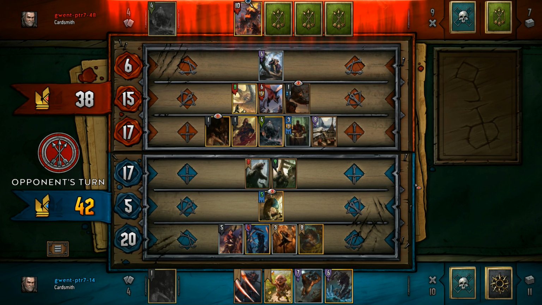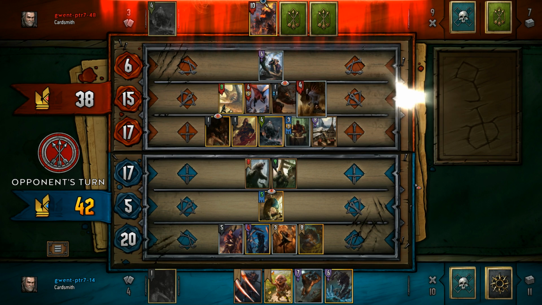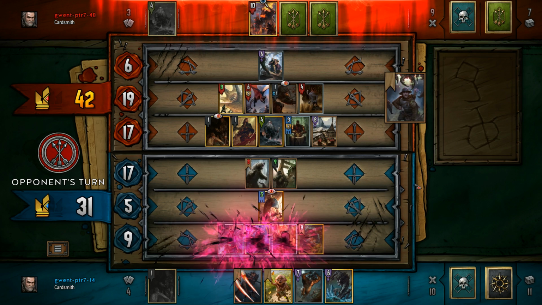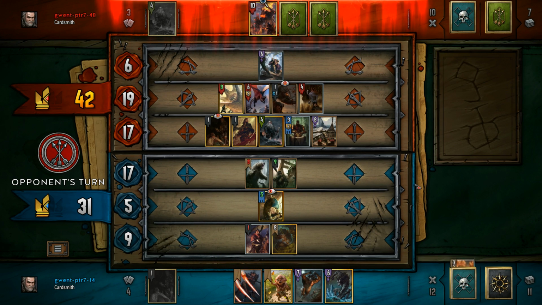This is just a case of learning what Shupe does. I think Arena's going to basically force you into a situation where you know what Shupe does. Manticore Vent. Okay.